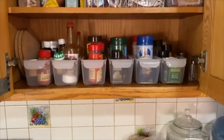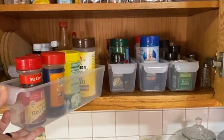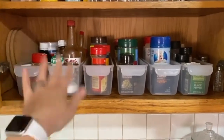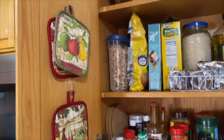Right next to the stove, I wanted to make sure we had all the spices, so they are in these nice little pull-out containers so that you can get what you need, you can look for it and put it back, and you're not pulling everything out and then having to put it all back. We have some things for hot pans, and then also some command hooks that I got from the Dollar Tree just to hold the oven mitts.